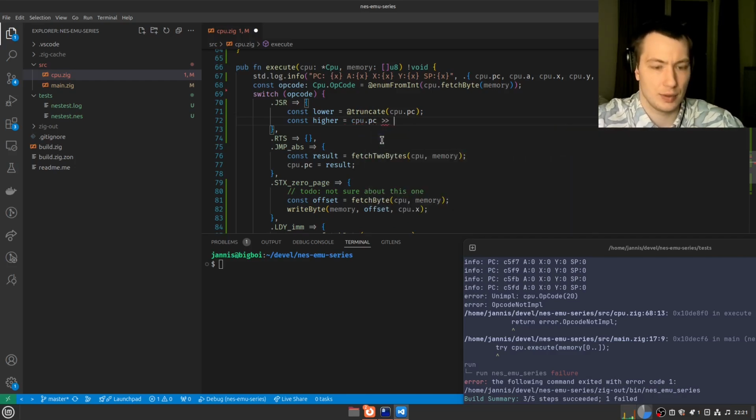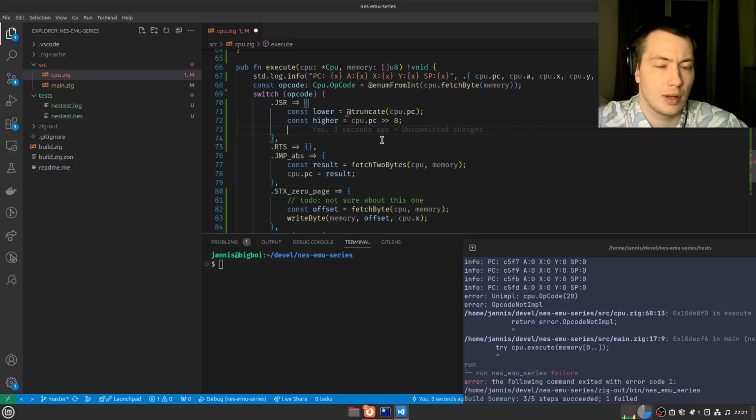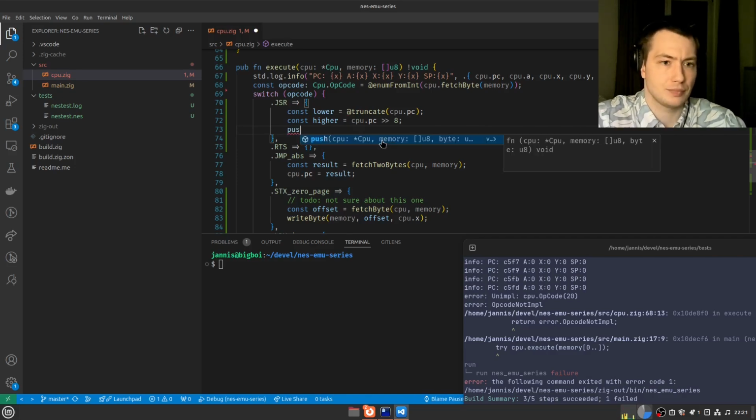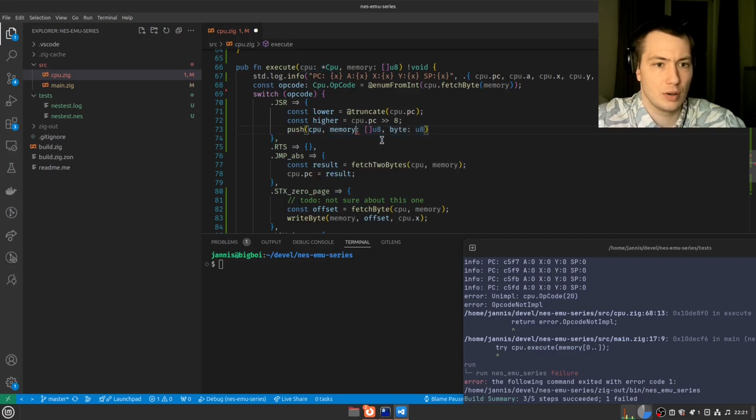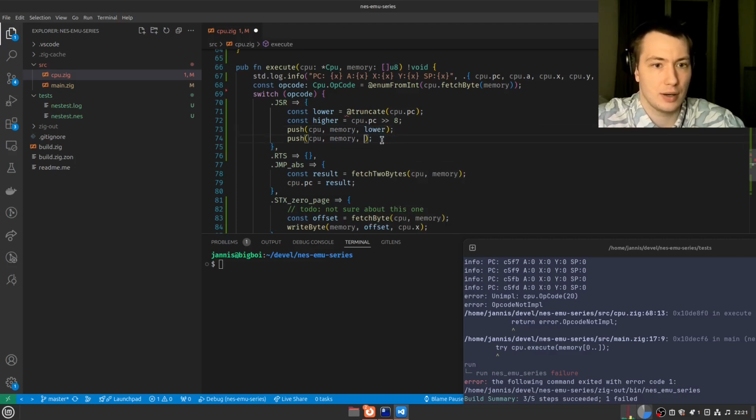CPU program counter, 8 bits. And then we can push lower and then higher.